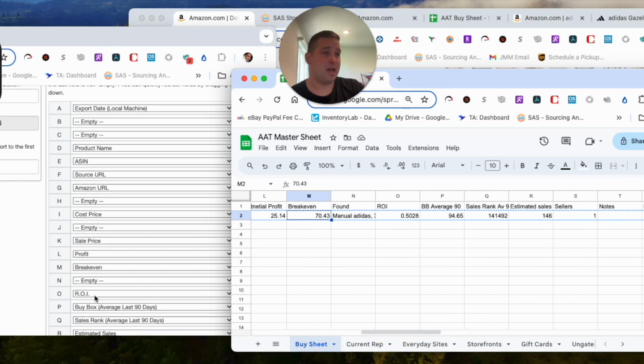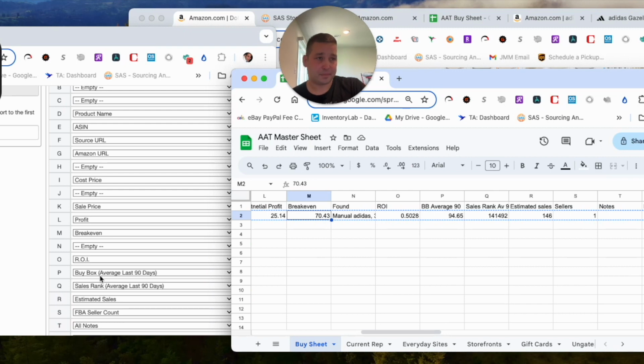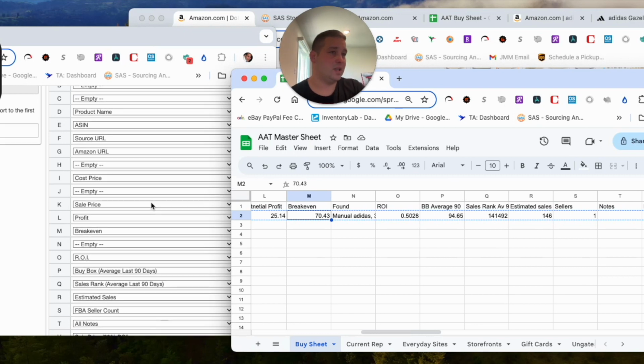ROI, SellerAMP drops in. Buy box, SellerAMP drops in as well. And you can see here, P lines up with P, Q lines up with Q. Just know if you make any changes to this, you're kind of gonna have to rearrange this as well. So that's kind of why it's really important to get this set up how you want it originally, because once you start making changes, it gets really annoying and you have to just copy and paste all this different data.